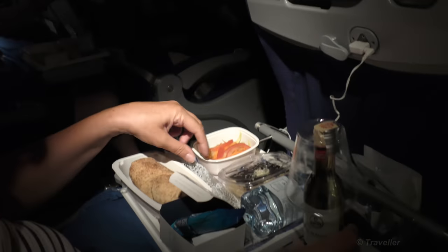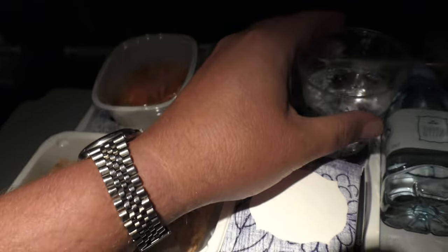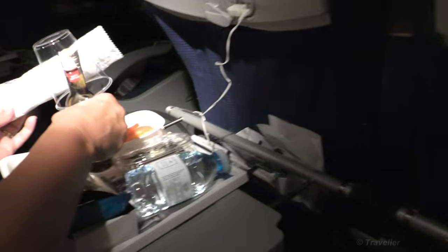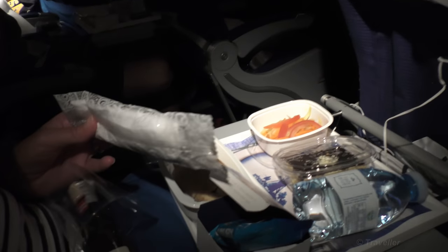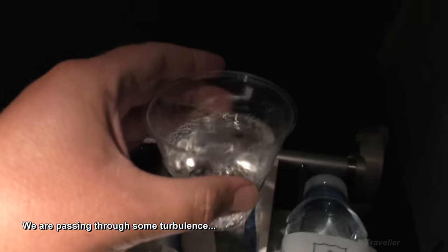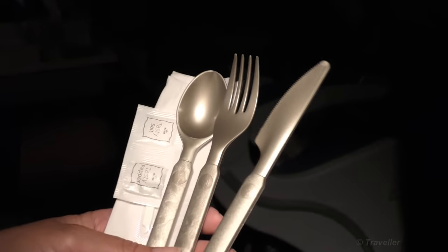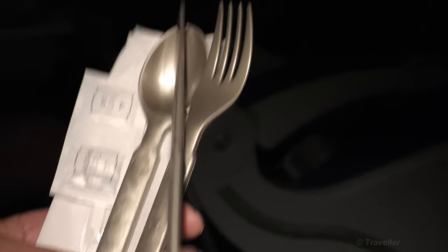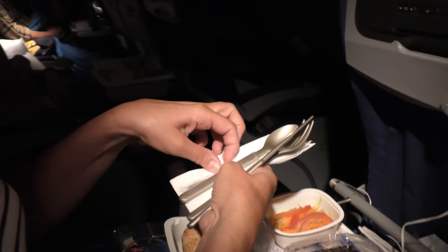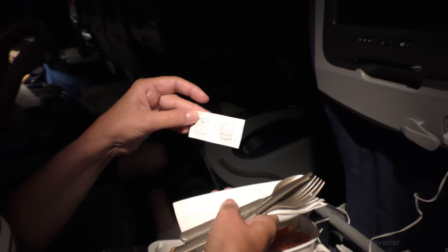Looking nice, looking good. Enjoy your meal. The cutlery is here — hold on to your stuff. Let me zoom in on the cutlery — looks like plastic to me. Hard plastic, and there's a toothpick. Quality toothpick. Tasty salt and tasty pepper. Let's have some dinner. Maro is demonstrating the cleverest way to eat airline food — the bowl goes up to your mouth, so if there's turbulence or you drop some food, you don't get it all over your lap.